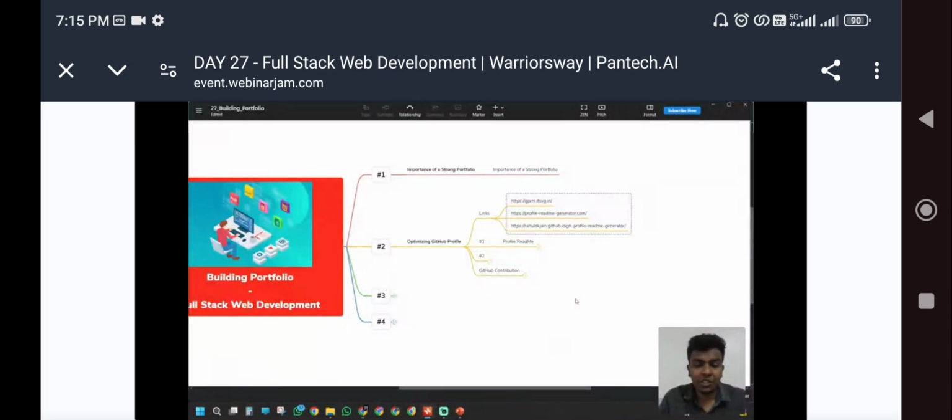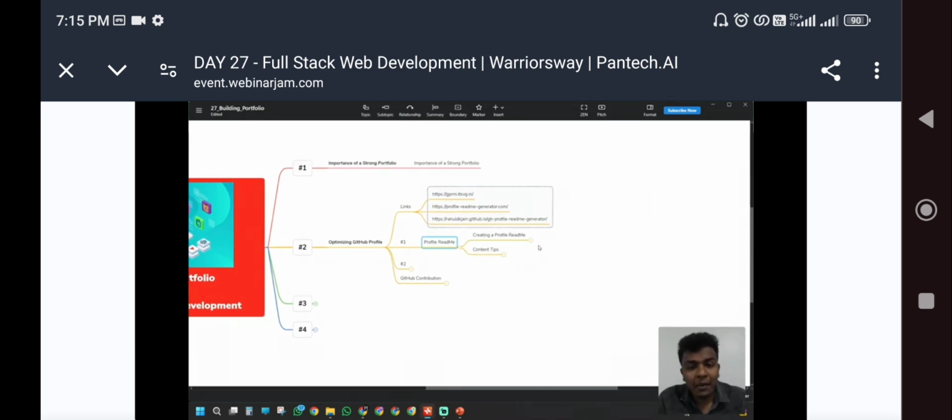While talking about optimization, now we are only going to optimize the profile page. But in the upcoming videos, I'll be showing how one project should be presented: how the directory needs to be created, how you need to explain the project, and for each and every project, how you need to create the readme files. I'll be making that as individual videos.